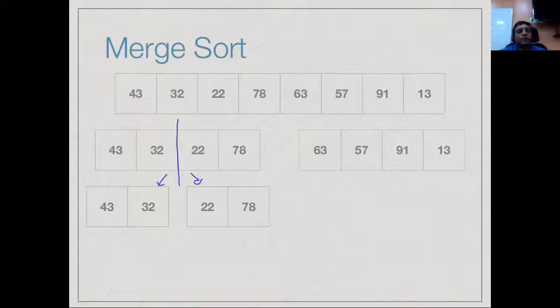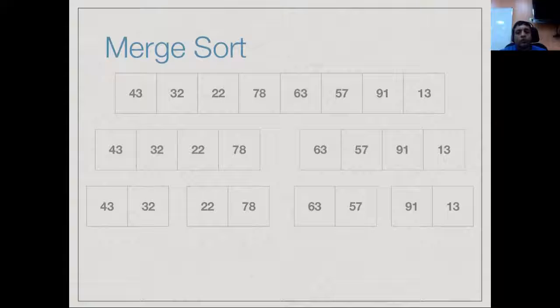Right? And similarly on the right, I will have to take this point and divide it into two parts. Now, we could say that we can easily do arrays of size 2, but let's just keep going till we reach the base case. The base case is when we have only one element and no sorting is required. So we'll again split each of these into two parts.